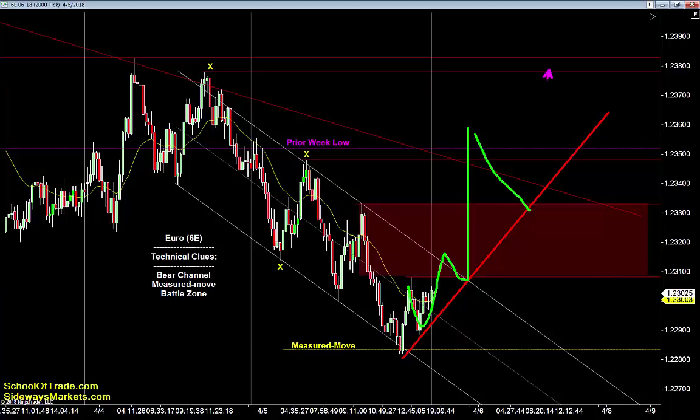We're not going to pull back all the way to that trend line. You're more than welcome to wait for it, but you'll be waiting a long time. Most of the time, when the market jumps like this, it jumps so strong because it's a reversal. And what happens is the bears get out. There's sellers covering their short positions.